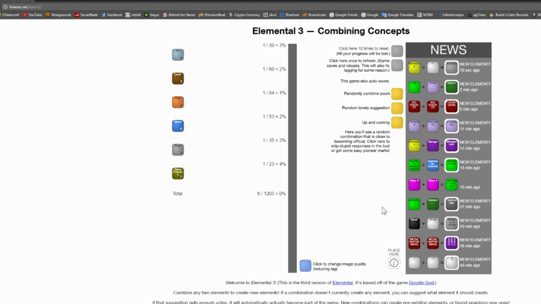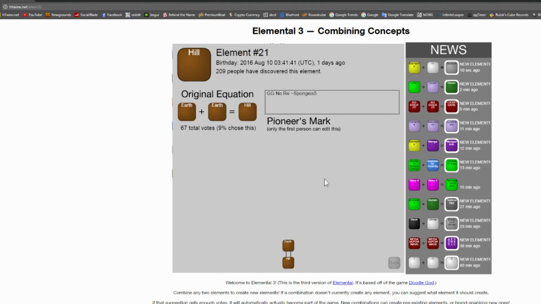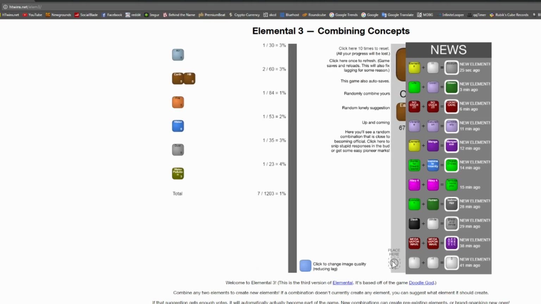But we're not there yet. So we can keep combining. You can also combine elements with themselves. So earth plus earth equals hill. And hill was the 21st element to be created. Certain equations will lead back to pre-existing elements. For example, fire plus fire just equals fire. I'm not really a big fan of that, but that's what the voters decided on, so that's the way it is.